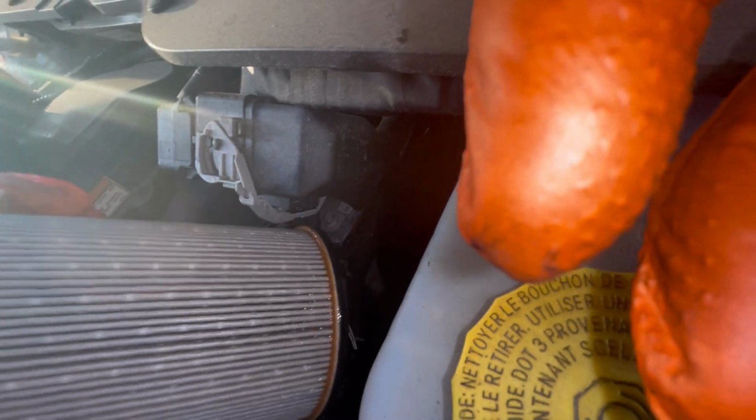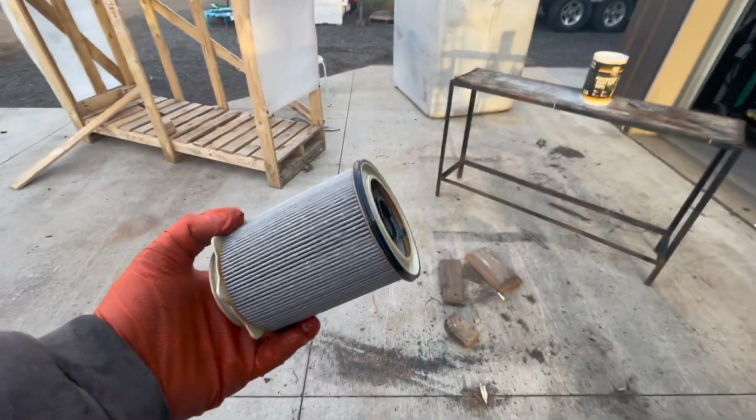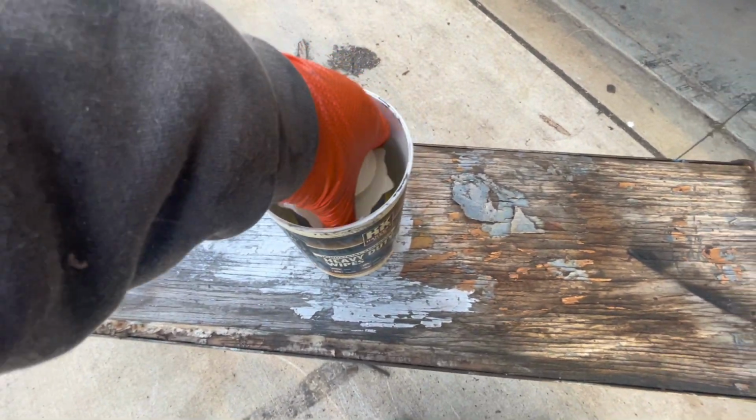Pulls kind of hard. Fuel's running out the petcock yet. That one looks pretty good. So that's what that filter looks like. Not too bad. And that's the fuel that was in there.